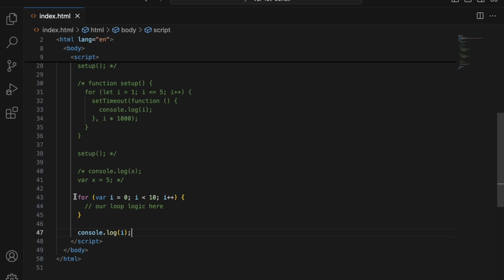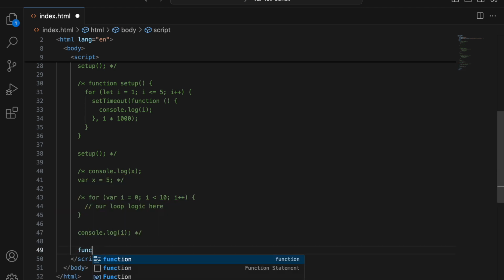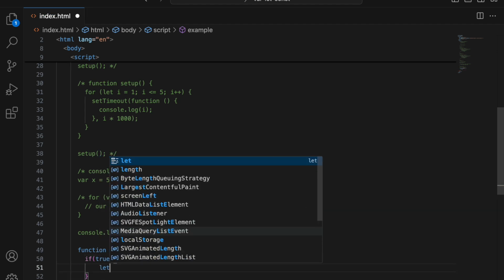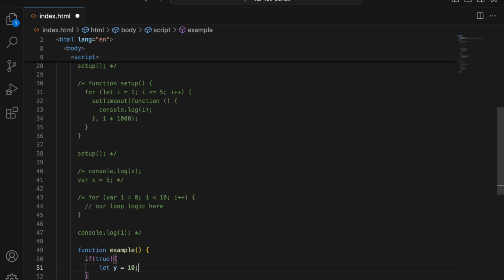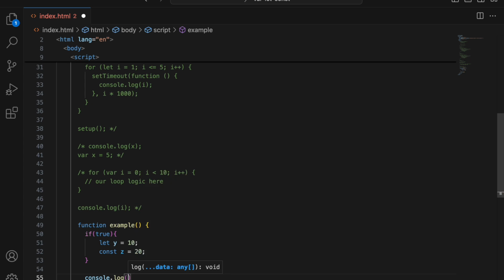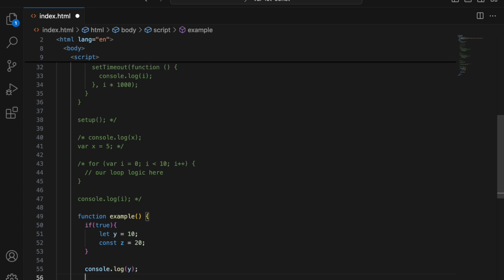Using let or const solves these problems because they are block scoped. So let me show you an example. Function example. If true, let y = 10 and const z = 20, and then console.log(y) and console.log(z).